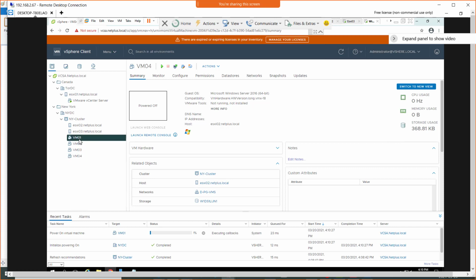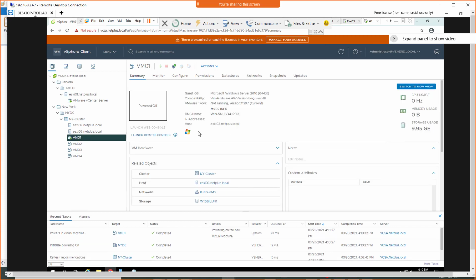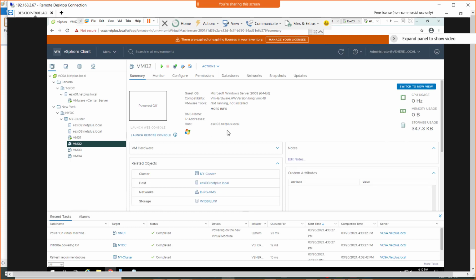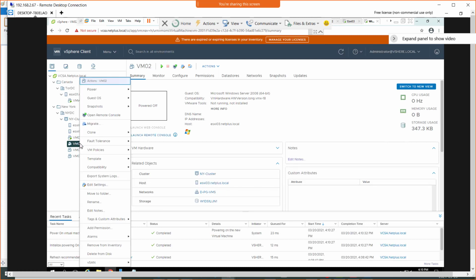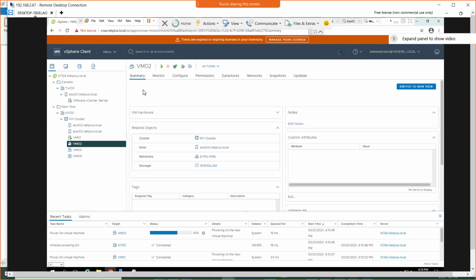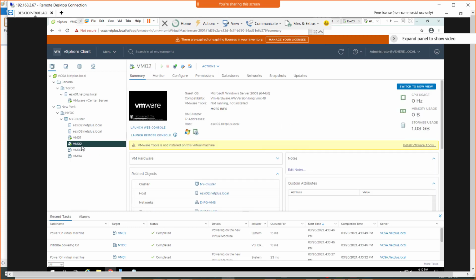VM01 was on, okay, ESXi3. Well, it started on ESXi3 now. VM02, while it is shut down, is on ESXi3. So I'll start it now. If power on placement is needed, DRS will decide that. Oh, see, when shut down it was on ESXi3, while with the power on placement feature, it simply placed it on ESXi2 itself.